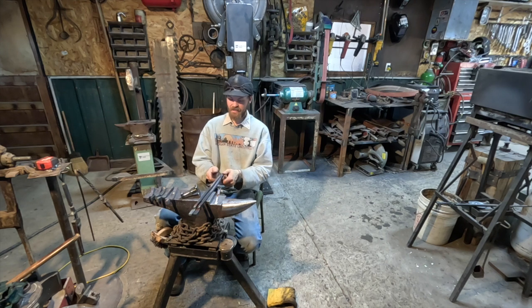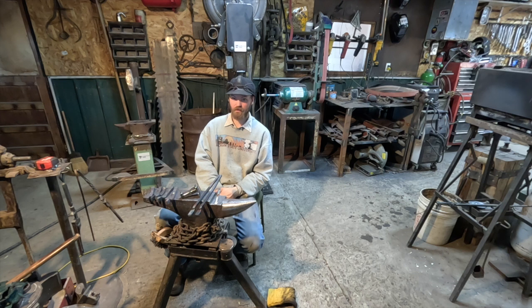Hope you guys get a chance to build one for your tire hammer and get yourself some tongs whipped out. It makes building tongs pretty fast.